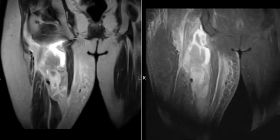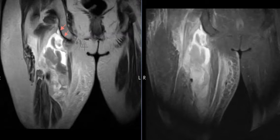This is the ischium, comes down here. This is the left ischium, called the ischial tuberosity, where it pokes out here. This is the left hamstring tendon, one of the three tendons that attach here along this bottom margin on the left, which looks normal. On the right-hand side, though, if I can find my arrows, doesn't look quite normal.